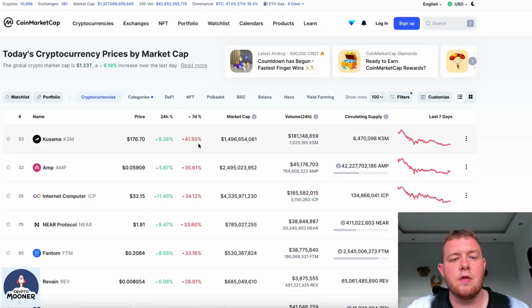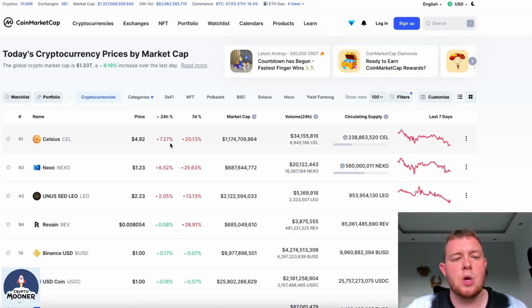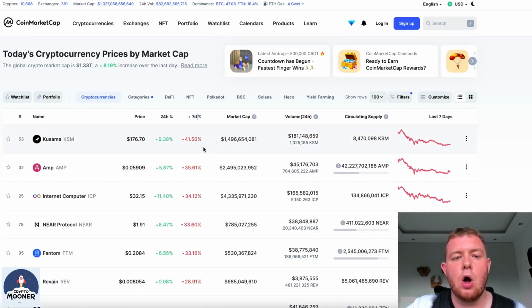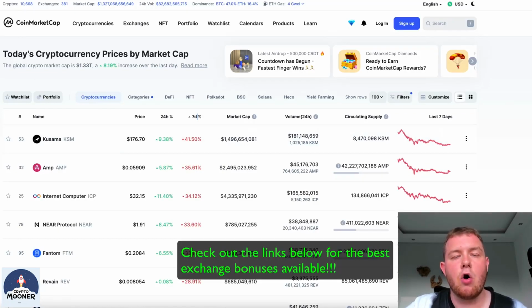Also, we can select the losers here. Down 41%, down 35% on 7 days, and on 24 hours, down 7%, down 6.5% as well. This is where it starts to get very interesting, and this is usually how I go about finding the coins which I want to trade. One of the things, if we can select a coin on the 7-day chart which is actually down by quite a lot, this could potentially reveal a buying opportunity.